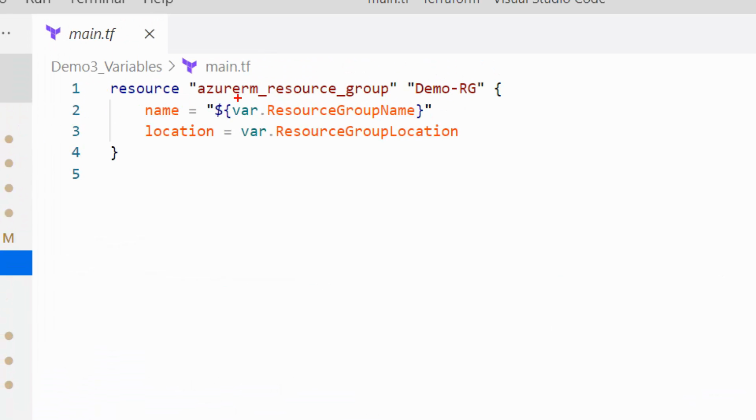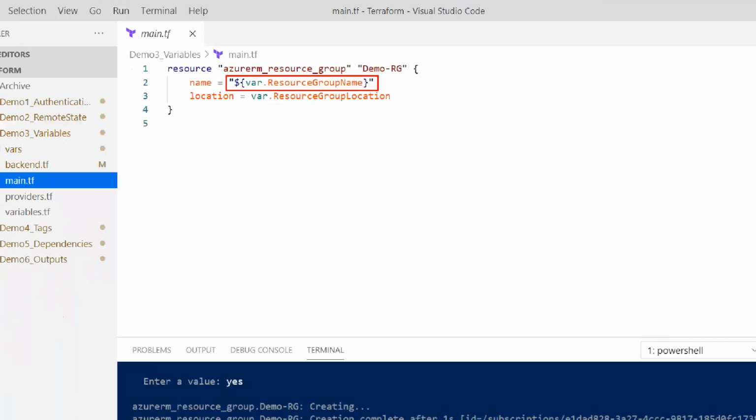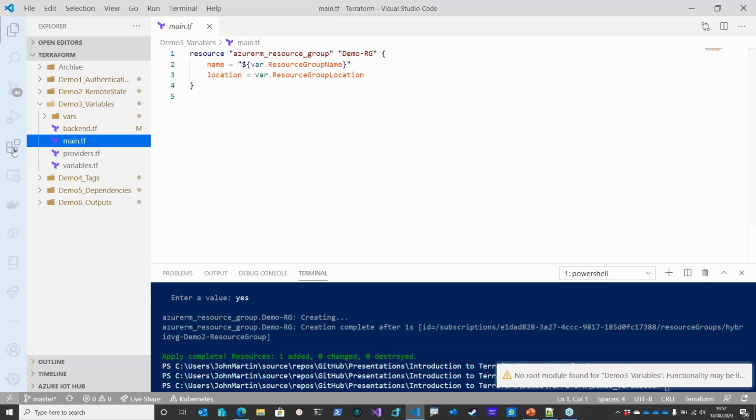Now I've got 2 different types of declaration here. So I've got what's referred to essentially in HCL as the interpolation syntax. So if I'm just doing a standard variable declaration or something like that, I can use the one below. But if I'm doing anything that involves some form of string manipulation, for example, or if I'm concatenating various different values, that's where I'd want to use potentially the interpolation syntax, which I've highlighted there. Now, what this means is, I just referenced those vars.